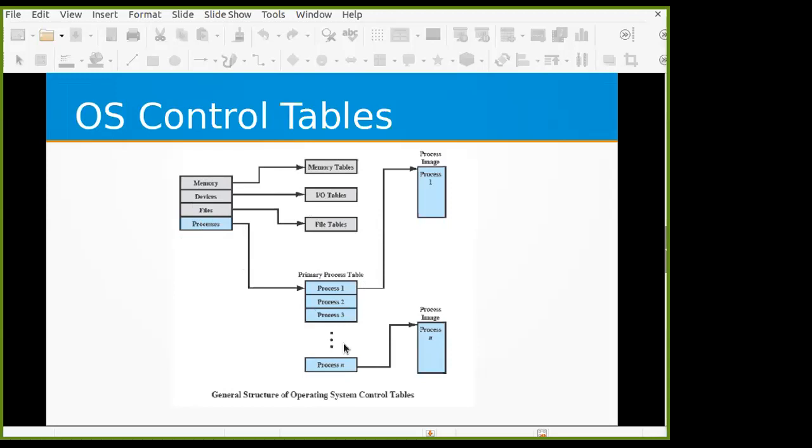When you go into the actual design of some actual OS, you may find it very complex. Again, we are trying to touch the design of the Unix system. At that time you may find it a bit complex. So the point here is the OS needs to manage some tables for each entity that it is managing.